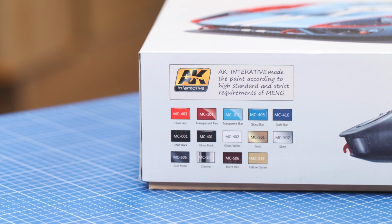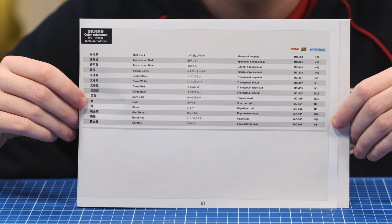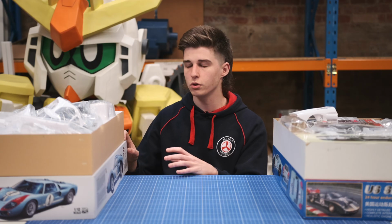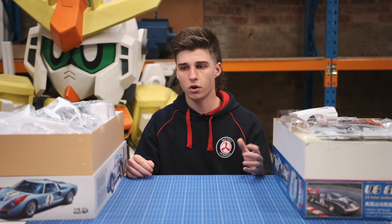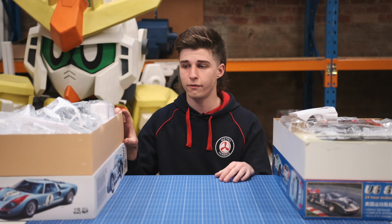Whereas this Meng kit gives you a full code list of AK Interactive paints to do absolutely everything within the car. So that'll make it absolutely perfect color and just make it exactly how it would be in real life. So now that we've gone over the pros and cons and differences of these kits, we'll now move over quickly to the pre-colored version of this Meng kit.